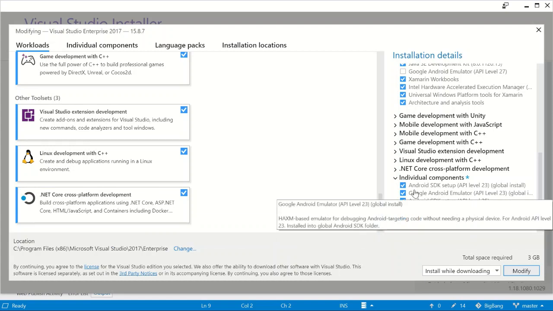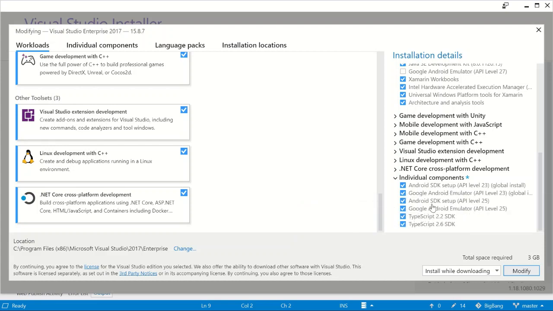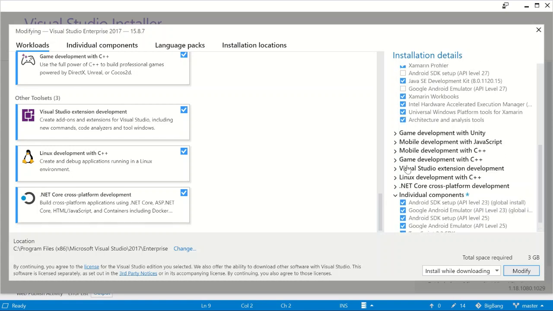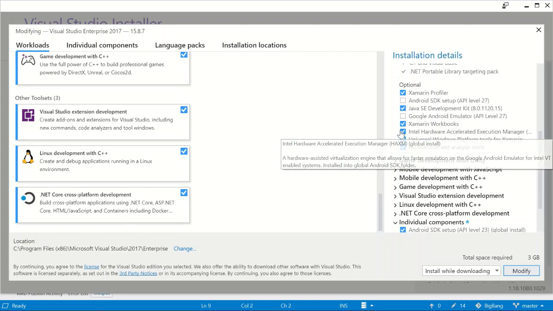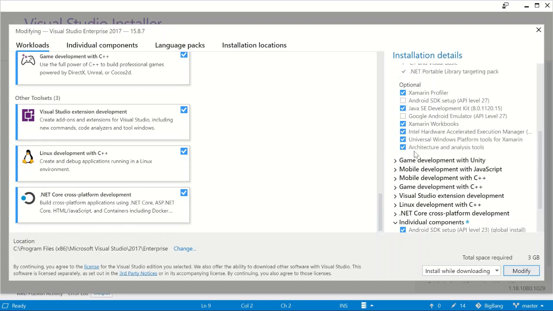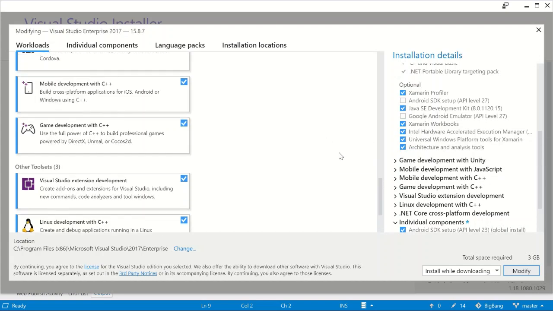Make sure that your Android SDK setup is done properly. You have your emulator as well, because finally we will run the app in the emulator. For the emulator, we need a few hardware settings as well. As I informed you before, you can go to the detailed description on the site which I had shown, and from that documentation you will get all the information required to complete your setup. But yes, before starting with anything else, we need to make sure that the setup is completely done.